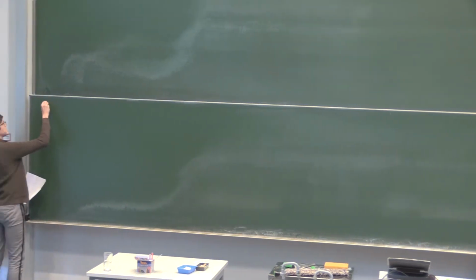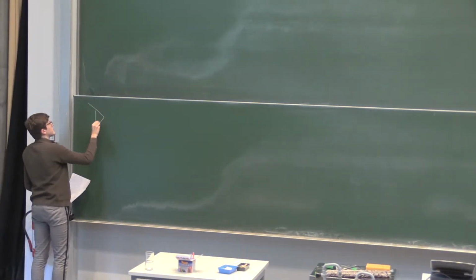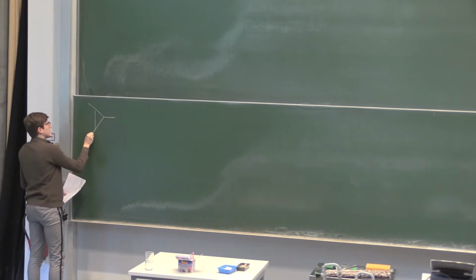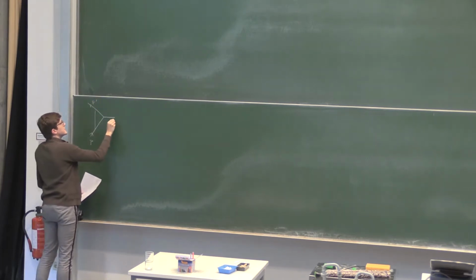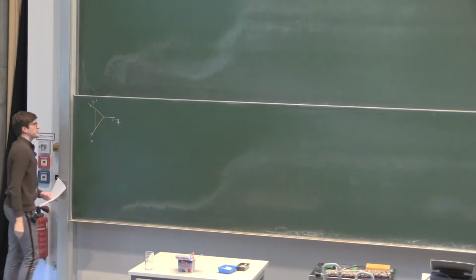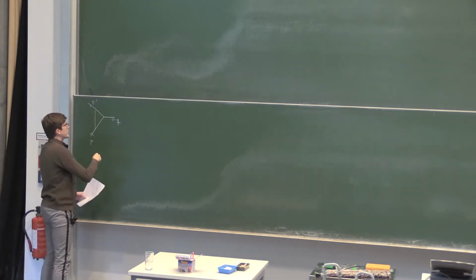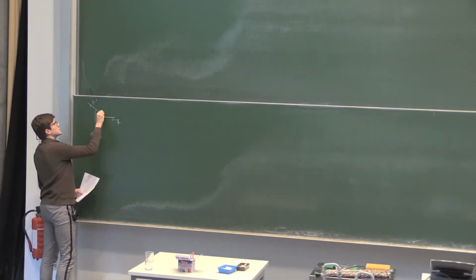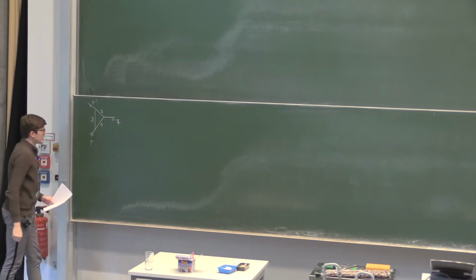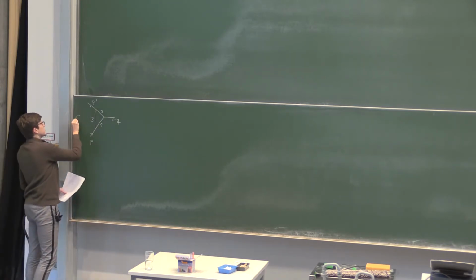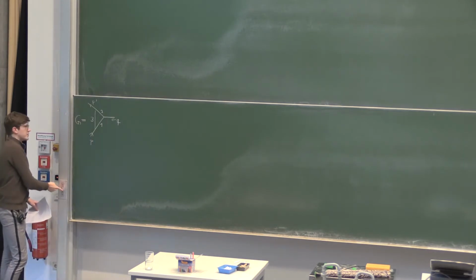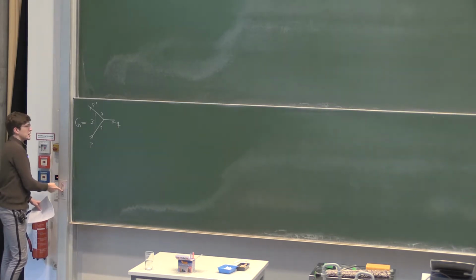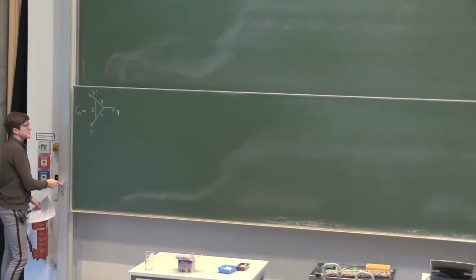So we looked at this example of a triangle graph. That was motivated from the calculation on Monday where we looked at the g minus 2 calculation. So suppose we have these three external momenta, p, p prime, and q. And we have three edges here. Let me call this edge 1, this is edge 2, this is edge 3. I want to think of this as my overall graph. And then we want to look at the power counting and what happens when we send some Schwinger parameters to 0, or equivalently when we send some momenta to be large or small, depending on the situation.